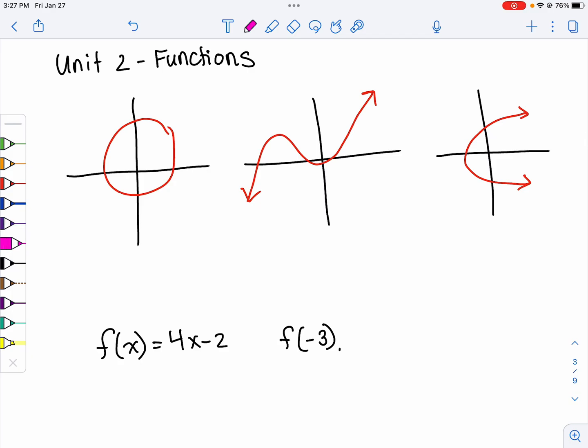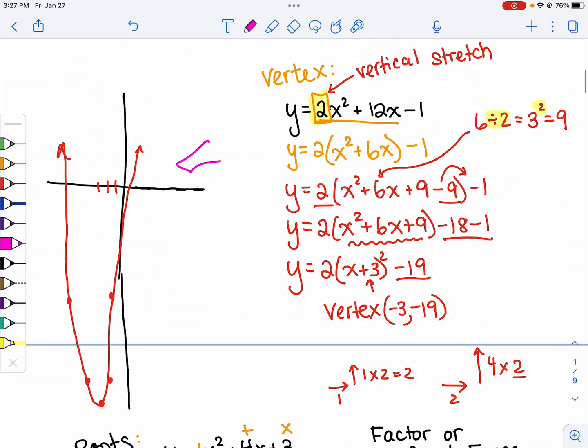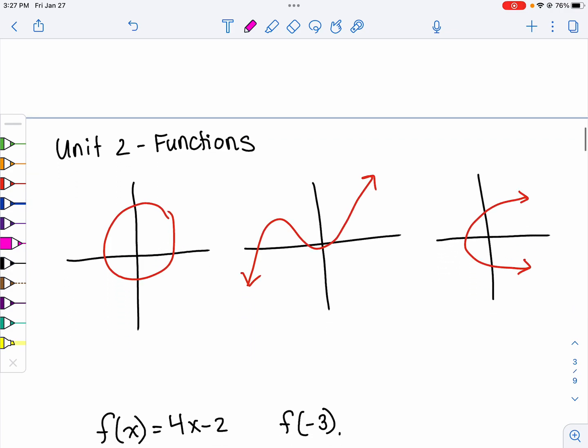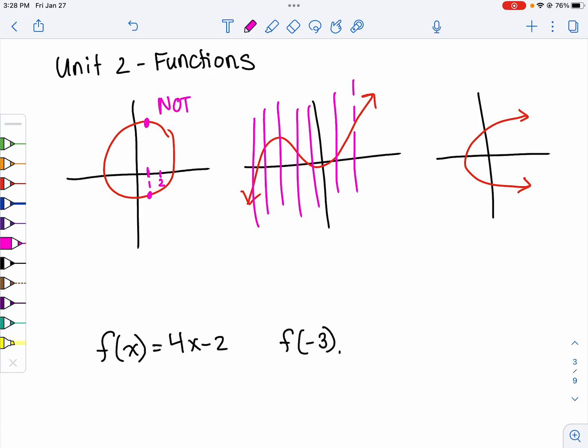Functions. Unit 2 is all about what is a function. Actually, I think the graphing part, this part, was actually in Unit 2, but that's okay. So to tell if something's a function or not, for every value of x, it can only have one y value. So for this x value, it actually has a y value here and here, 2 different values. So that is not a function. This one's fine because every x value would just end up having one y value. So yes, this is a function. And this one is not because it has 2 different values for some of the x's.